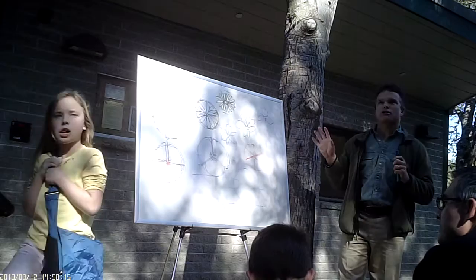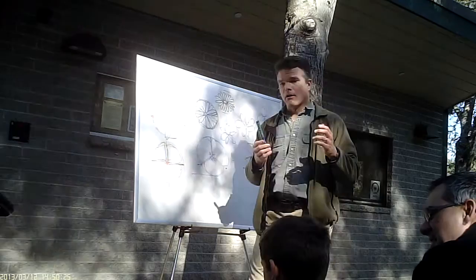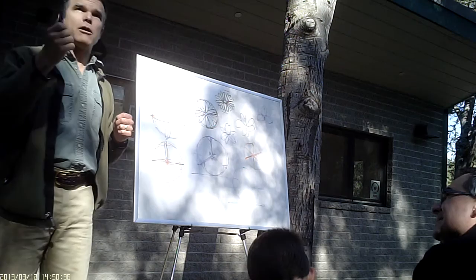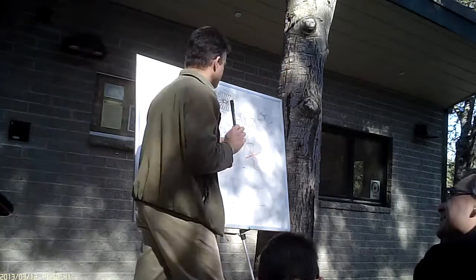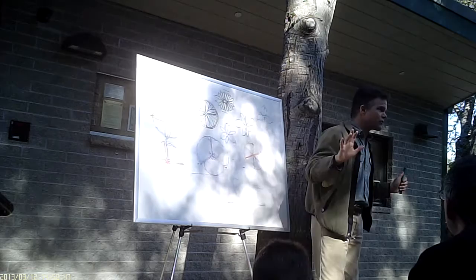We've been looking at flower geometry, and how to get the framework for a flower. At the end of this workshop I'm going to have to jump in my car and go pick up my little one, but catch me another time and I'll try to fill you in on the part you missed. There's also some online versions of it. So we have looked at the geometry of three-petal, four-petal, six-petal, and many-petal flowers, and now we're going to do five.